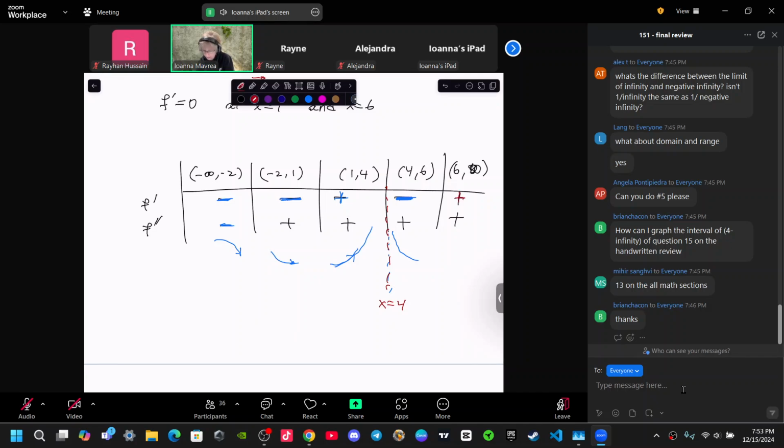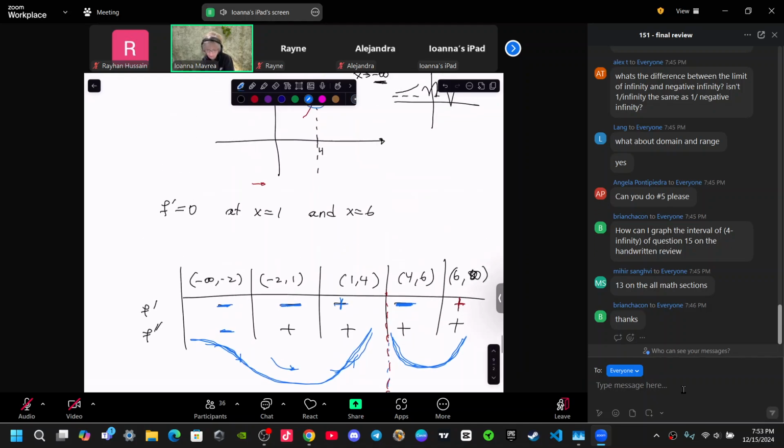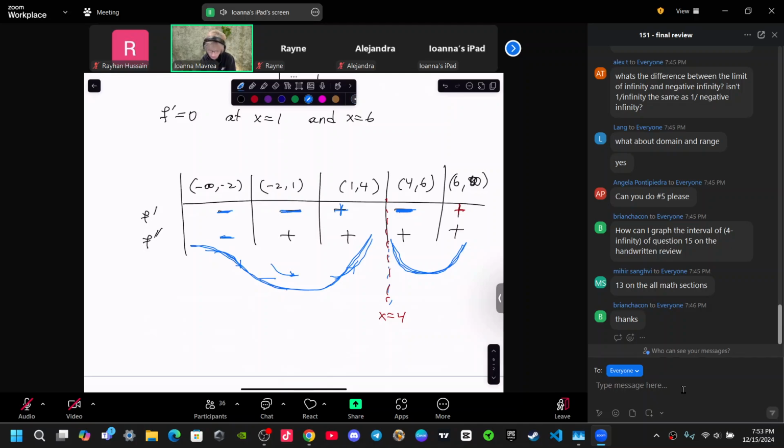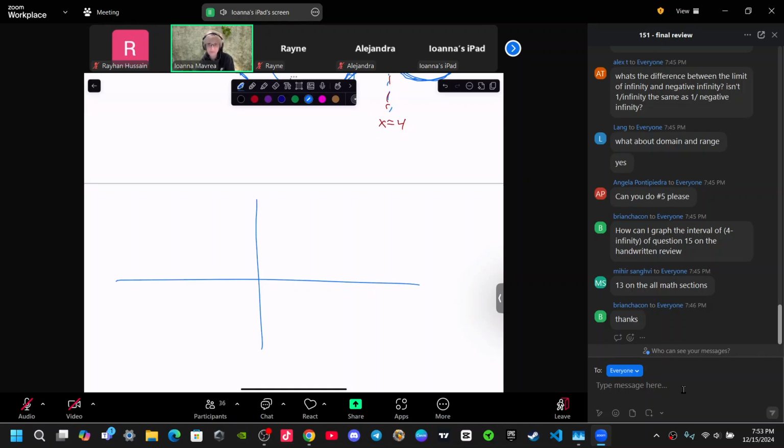And then you go up again facing up. So you continue like this. So you have something that looks like a parabola to the right side of 4. And then before 4, you have this thing happening. Come down, go up like that. Right? And you're told that as you're moving to the left side of the graph, on the left side, you're settling at a height of 5. So now you can position the graph.